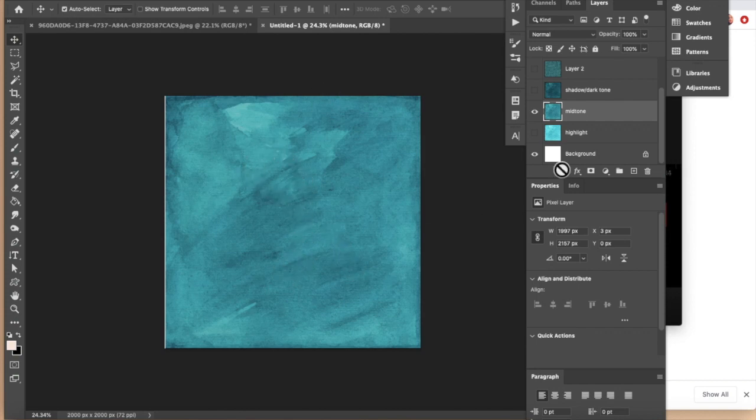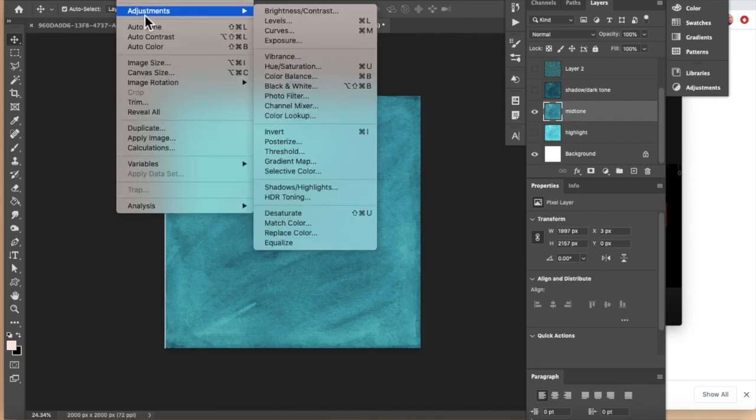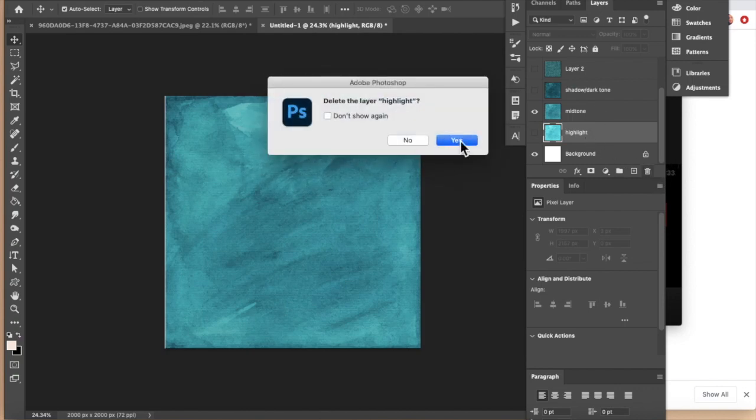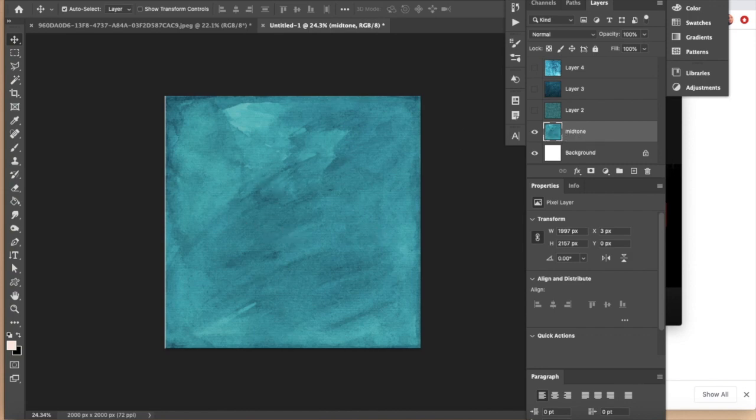I showed you how to do image adjustments and bring out the brightness and contrast and different levels to either change the color or to change the brightness. So I'm going to go ahead and just delete these so that I can show you. This was the original, and I'm going to duplicate this layer. I'm going to hold down Alt, click, and drag, and I'm going to name this highlight.